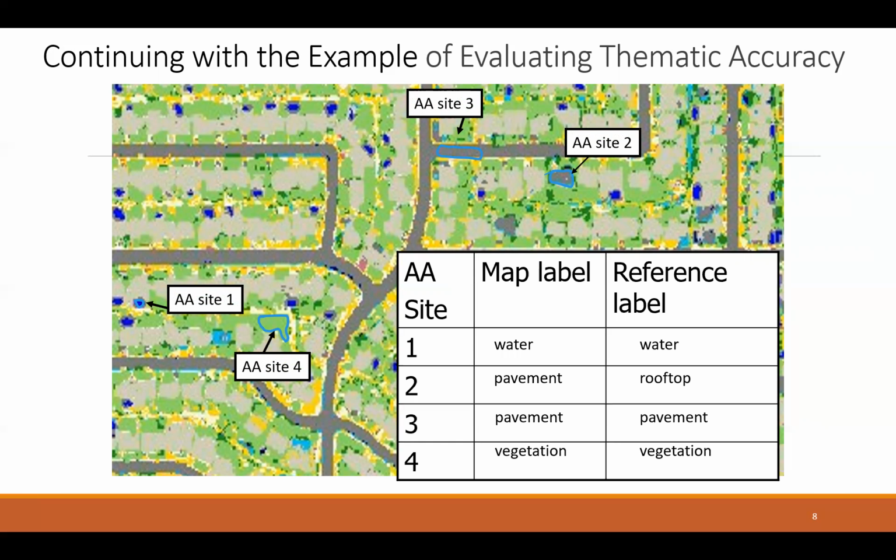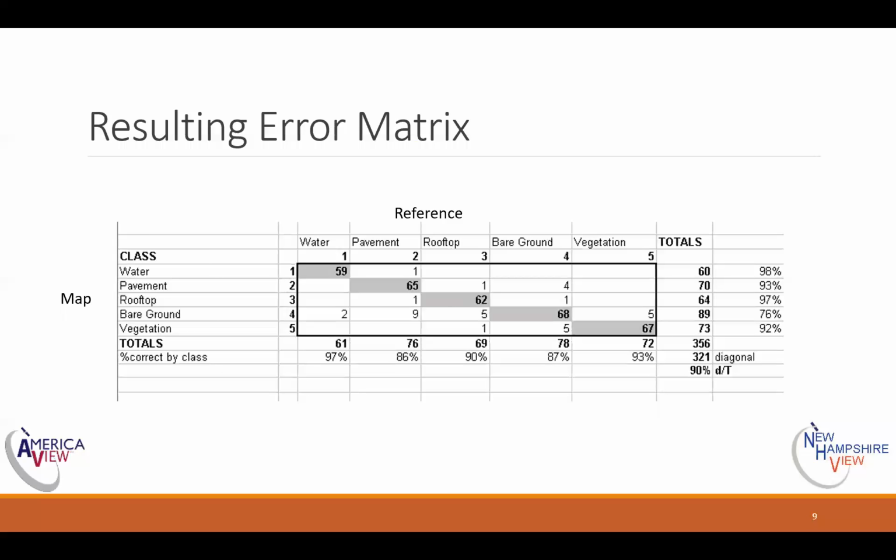Okay, so here's the resulting error matrix from that project. You can see that we have a significant number of samples. We'll talk more about that later on. And then we calculated what's called the producers and users accuracies, as well as the overall accuracy of the classification. You can see there were only 5 categories here, and we've got an overall accuracy of 90%. If you don't remember producers and users accuracies, there is a lesson introducing that in the overview modules, the 2 lessons that were for overview for accuracy assessment.